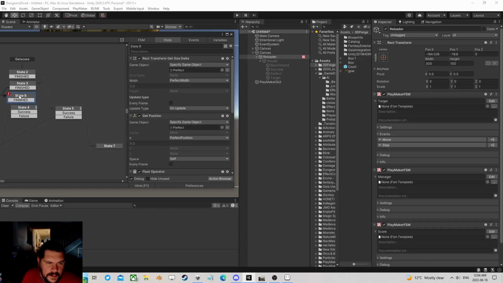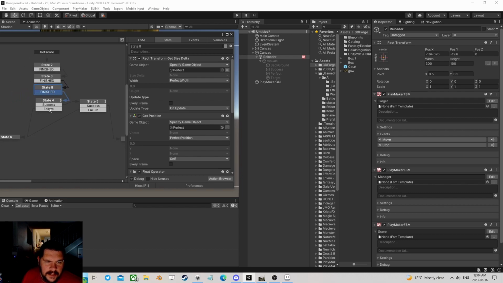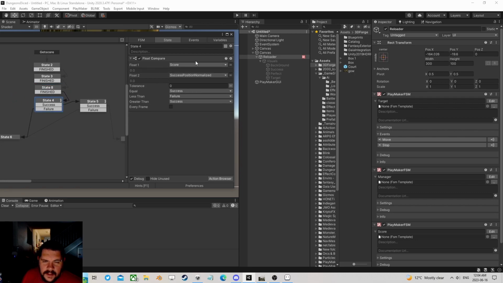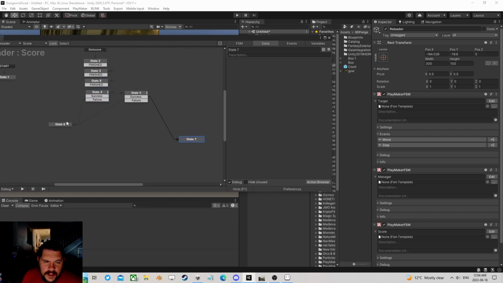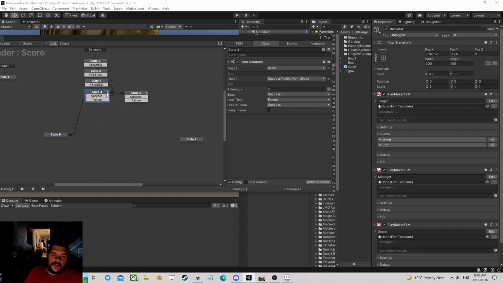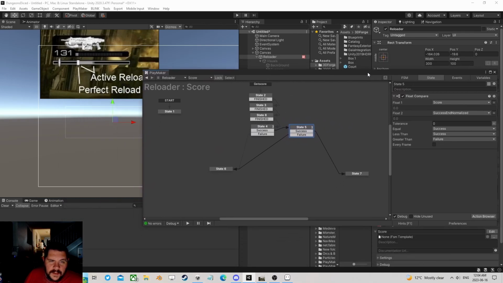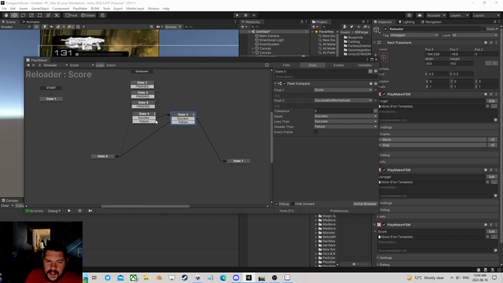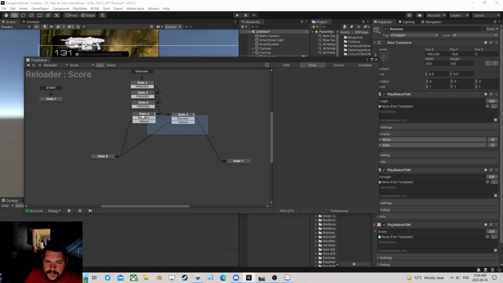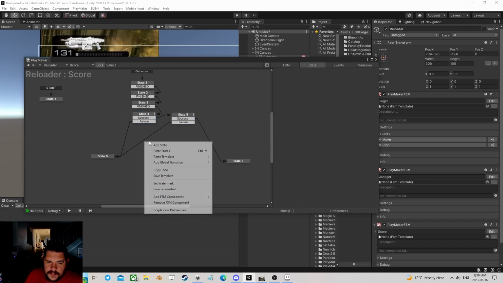Let's just branch this over here. I suppose we'll just slide it in there and just a little sneaky, right? So essentially we would need to do this same logic. So we already know if it's a failure here, it's a failure. It's not going to be a perfect. It's a failure, right? Except for the fact, I guess we have our perfect slightly actually above that bar. So we're going to have to deal with that. So let's just duplicate those.